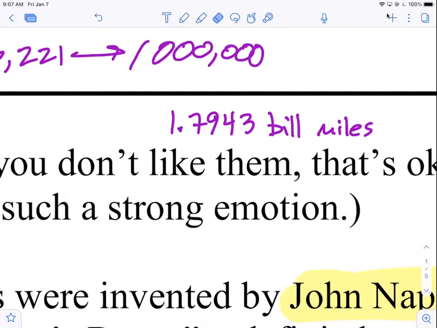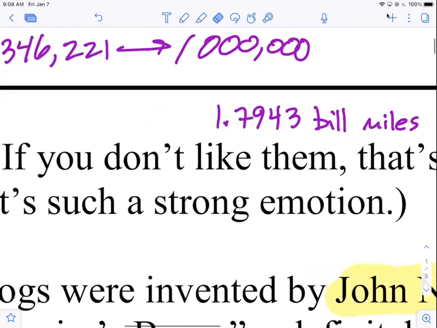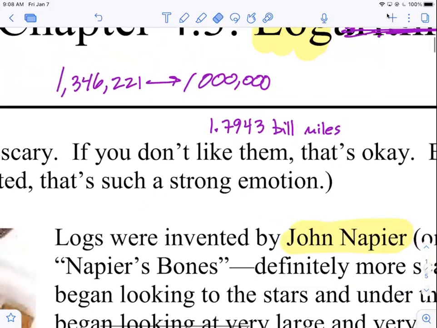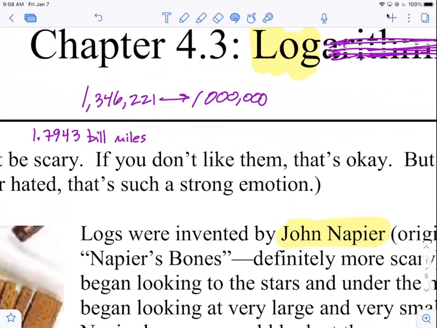Now that's kind of the idea right there. You just found that on the World Wide Web. That's kind of the idea behind what Napier had in mind. He's like, you know what? 1.7943, if we wrote it as a decimal, 1.79, and then we just put the tag billion behind it, people will know what that means, right? So even Google right now is using Napier's notation, and thank you for giving it to me in miles, not like British units, like little wine.